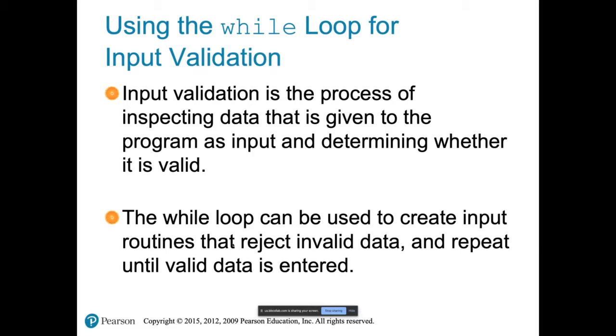Input validation is the process of inspecting data that is given to a program as input and determining whether it is valid. When we did it for our in-lab, we just did a single if statement just to practice writing an if statement. But if they enter the incorrect information again, the if statement continues on. So you can simply have the same logic that we wrote, but just change the if to a while, and it will keep them there.